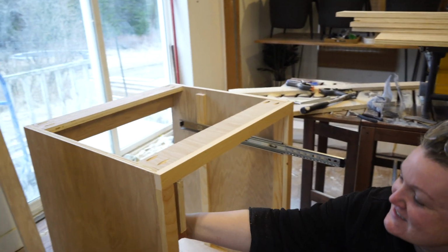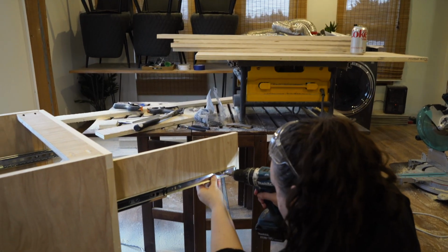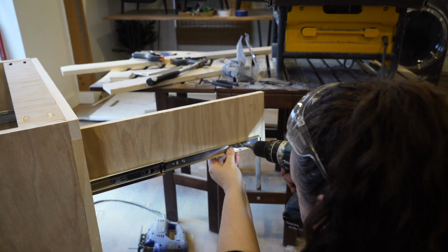This one took us a couple tries, so that's great.